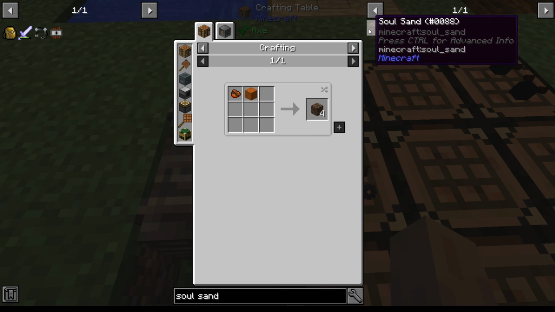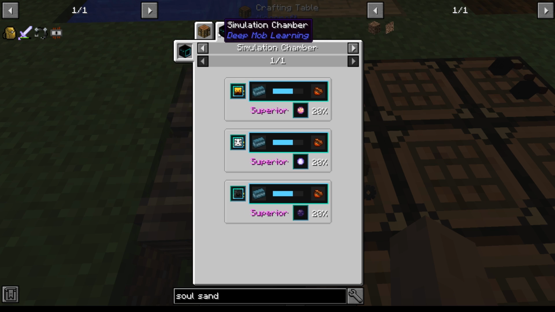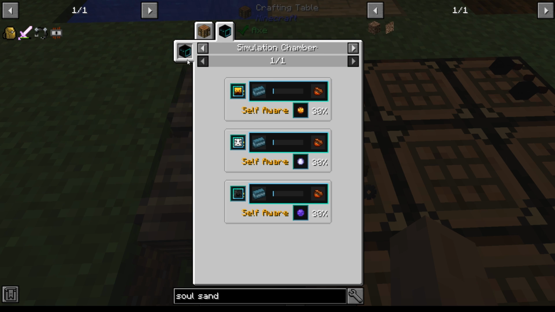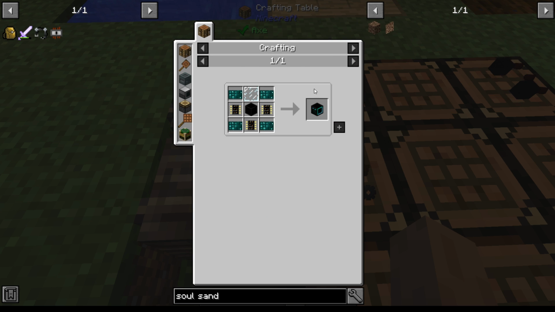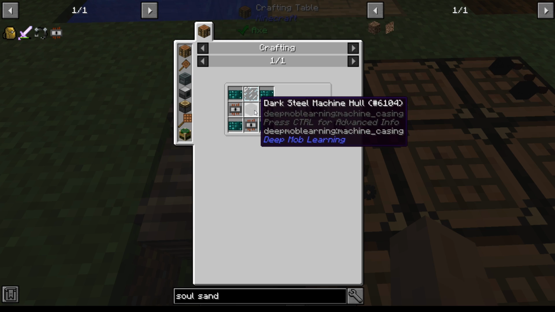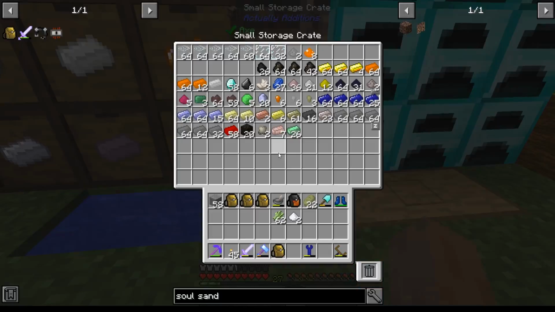So it turns out soul sand isn't accessible until you get deep mob learning simulations up. Well, that's not that hard to really do. It's just that it kind of caught me off guard. Okay, this is not that bad though. In fact, once we have the simulation chamber, then we can turn that into a loot fabricator. That's fine. So it's pulsating meshes and 3 circuit basics and a dark steel machine hull. Oh yeah, it's all not that bad. Okay, we can get this done.